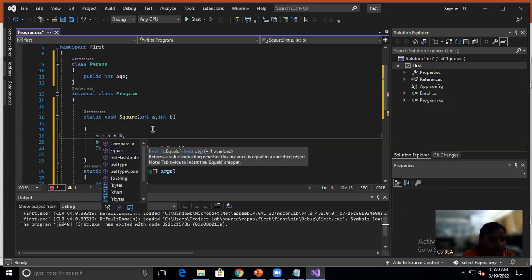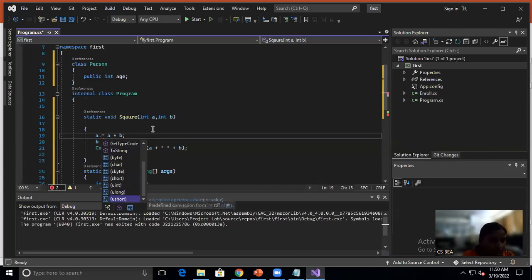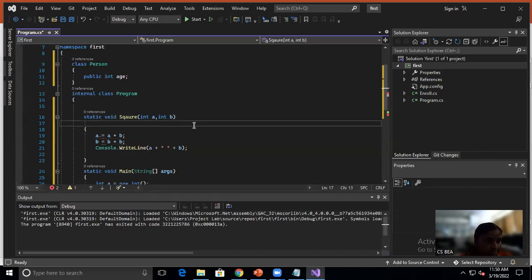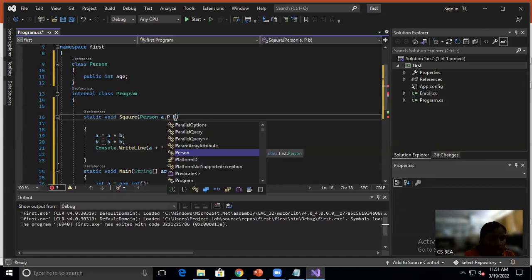So a dot. Again, it is not showing me. Why is it not showing? So I have called this.